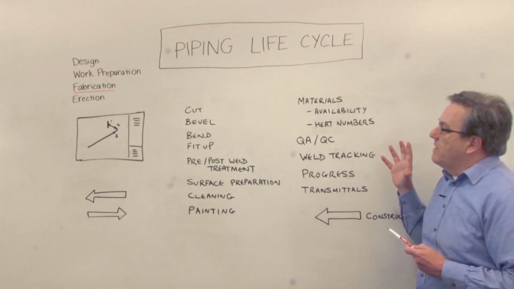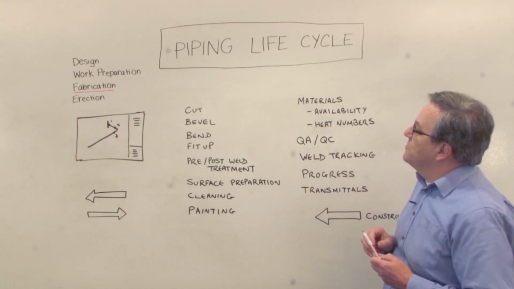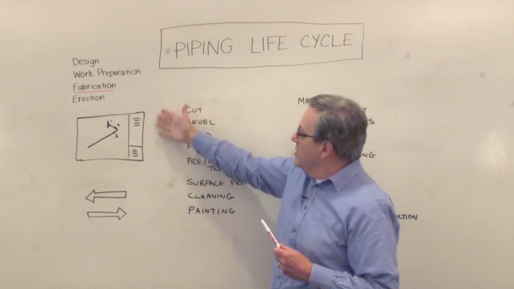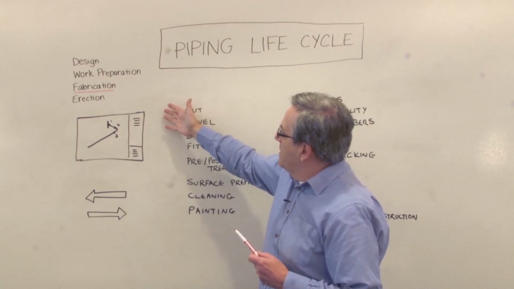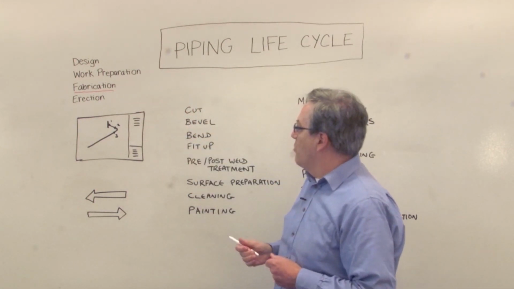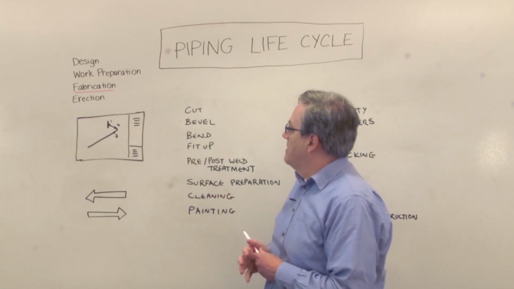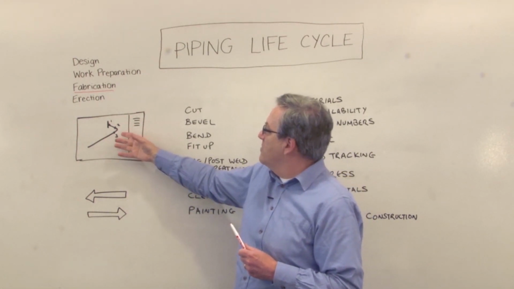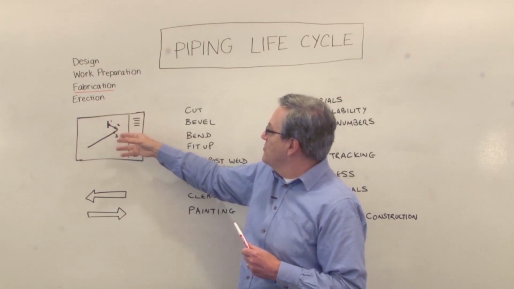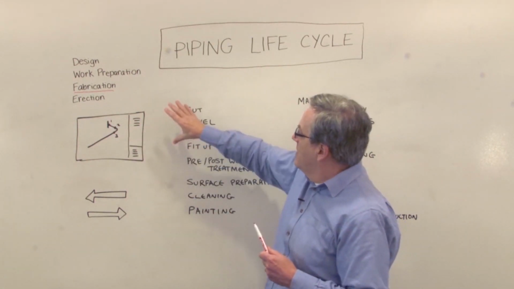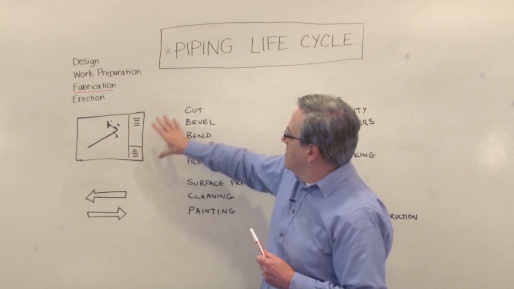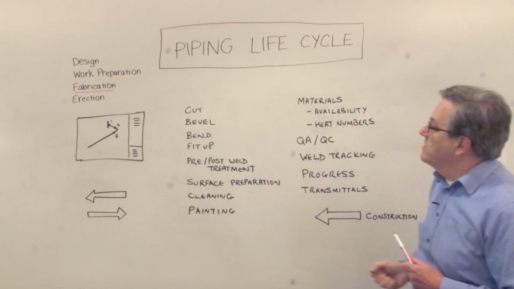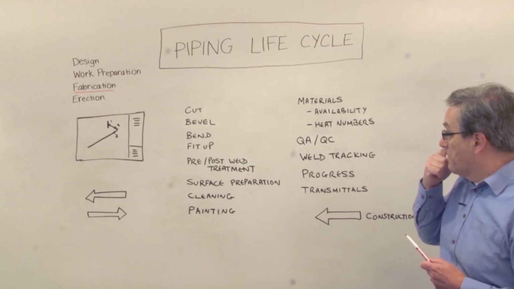So we're now actually in the pipe fabrication shop, and our job is essentially to make these spools. And here we have a typical spool drawing, and as you can see it's a pretty typical pipe spool. It's got a section of pipe, an elbow, a flange, a number of welds, and the information behind this drawing is going to help us manage all these different operations that we have to do.